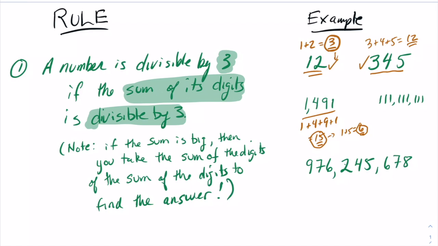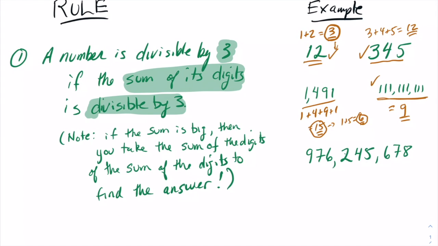Why don't you pause the video right now and see if you can decide whether 111,111,111, is that divisible by 3? I will do the work, but pause it, try it, and go. Okay, well, I hope you've tried it. And, well, we can just look at this pretty quickly and say, well, 1 plus 1 plus 1 plus 1 plus 1 plus 1 plus 1 plus 1 plus 1, well, that equals 9. If we add all those digits together, and we know 9 is divisible by 3. So 111,111,111, that is divisible by 3. So all of these numbers are divisible by 3.